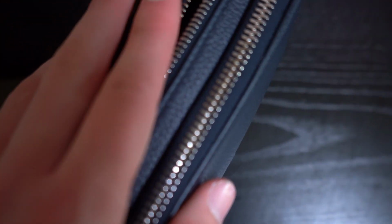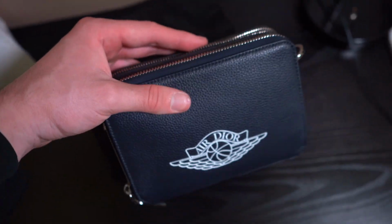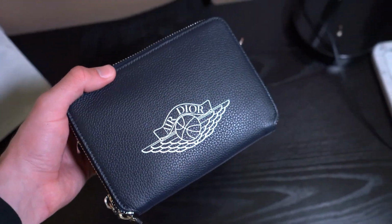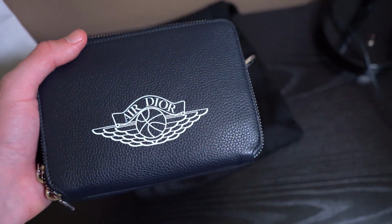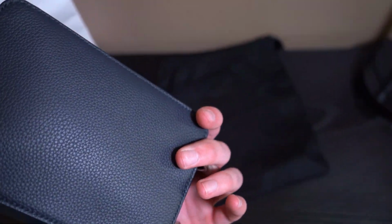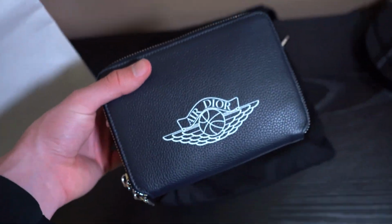So the inside is going to be made of leather and obviously the Dior fabric, and this strap right here will adjust to fit however you need it to. So obviously if you are tall, skinny, thick, whatever else, it'll be adjusted to fit you. And the strap is going to be 48 centimeters and completely adjustable, like I just mentioned. And both of these items are going to be made in Italy. So if you see that it was made in Mexico, Canada, the US, or anything else, you already know then and there that it is counterfeit.